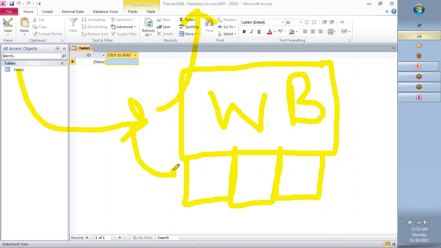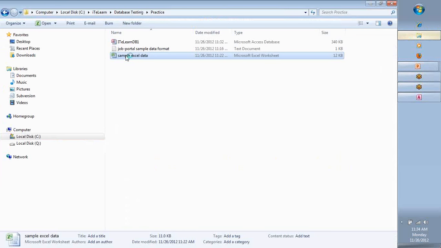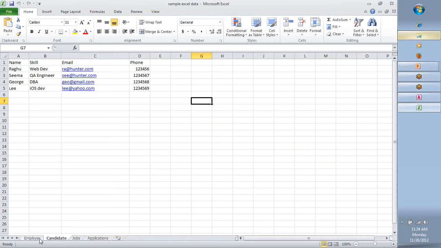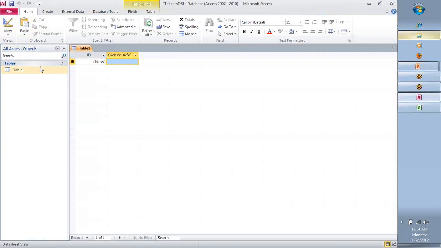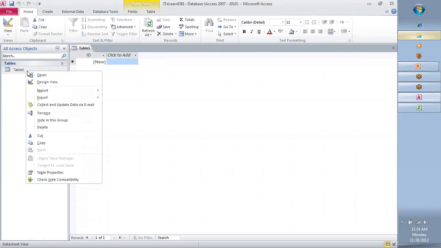Tables in a database are nothing but those Microsoft Excel sheets. One table per one sheet. What is a table? A table is a layout where you have rows and columns and where you could start storing sets of information or data, right? So Microsoft Excel has tables and so does an Access database. Now, how did our Excel look like? I have 4 Excel sheets: employer, candidate, jobs, and applications. Similarly, in my Microsoft Access, I could create different tables.